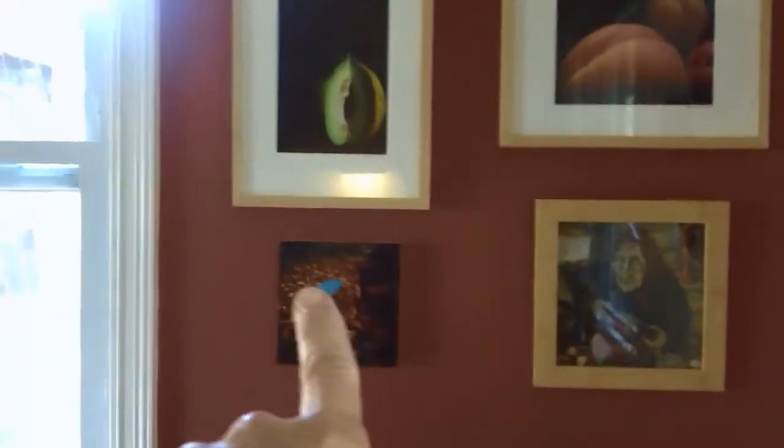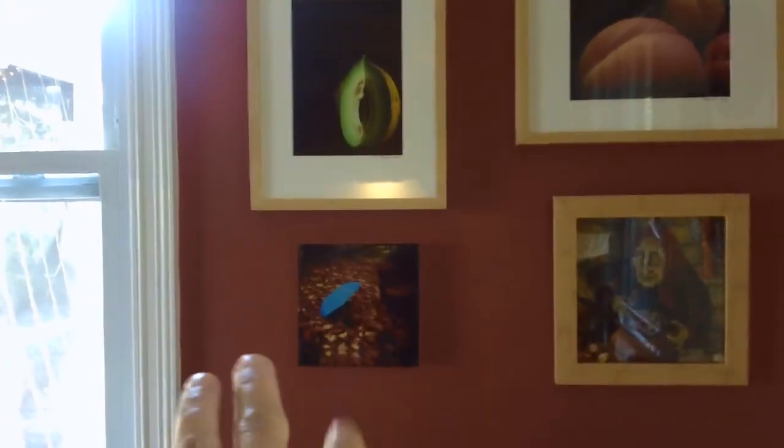I decided to put one of my new encaustics — I had an empty spot there. So this is an encaustic I took up in Alexandria in the cemetery. I had borrowed an umbrella from the hotel where I was staying because it had been raining, and I just loved the contrast in the color. I put it there and I figure I can make three more encaustics using some of my different photos for the different seasons and switch it out each season.